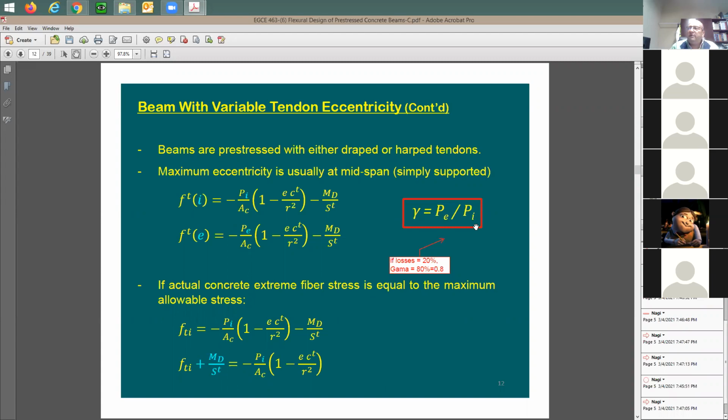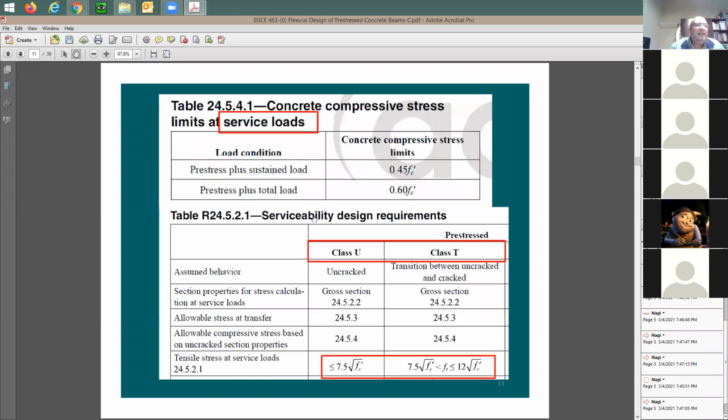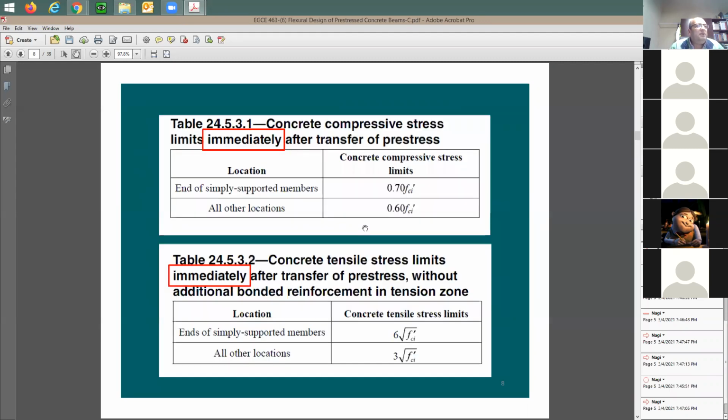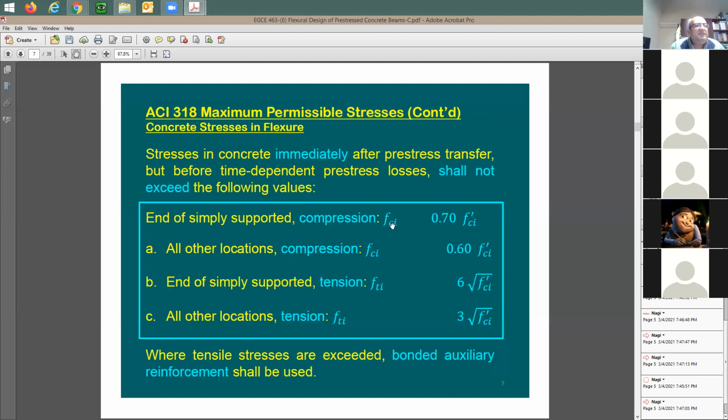Now what I'd like to do here is to use the allowable stress fully to the code allowed values. So I'm going to say, what do you mean by that? I say, okay, let me look at this. It says here FCI equal to 0.7 F prime CI. So this FCI is going to be the allowable compressive stress at the time of transfer. And FTI is going to be the allowable tensile stress in the concrete at the time of transfer.